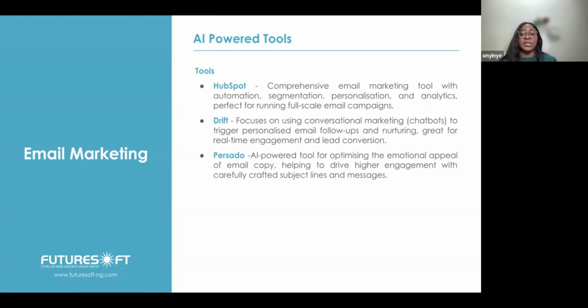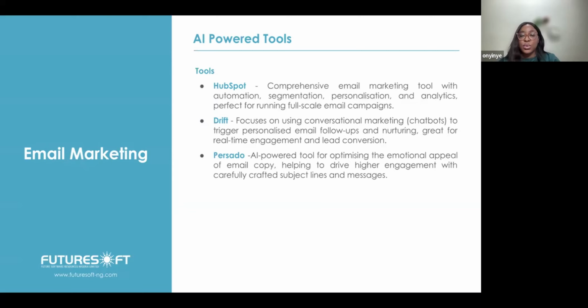Drift focuses on conversational marketing. So it's just like chatbots where certain actions trigger other things as well. This is good for a funnel marketing email setup as well. So as people progress from one stage of your marketing to the other, you can personalize your message to reach them based on where they are. You can send follow-ups, you can nurture them with content. So if they are on the deciding part of your funnel, you can continue to send them what you would imagine would be the information that they require based on where they are, and just continue to nurture them until they convert. And it can keep real-time data as well. So looking at it, you know where your customers are at the time that you're looking at it.